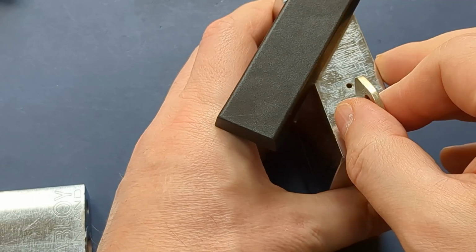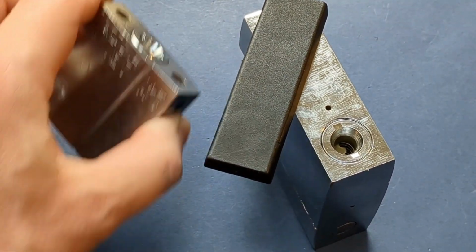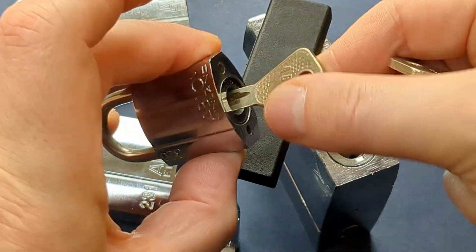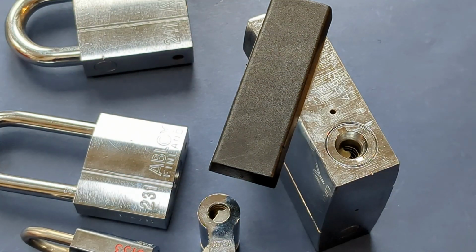So quite a bit of variety there in the keyway, and of course all of these, if you were making a perfect tool for each lock, all of these would have different tools, and that's a huge amount of variation. Lots and lots of different keyways, lots of different versions you could have there. You've got all different combinations of left and right hand and centrally warded, and lots of different positions of the tooth in the rear profile plate. So that's a bit of an obstacle in terms of making tools that will work with all of these. So how do we go about addressing that?